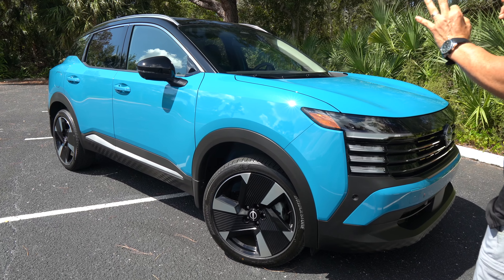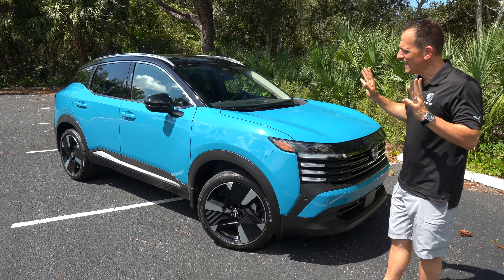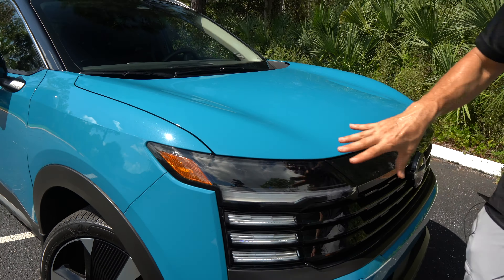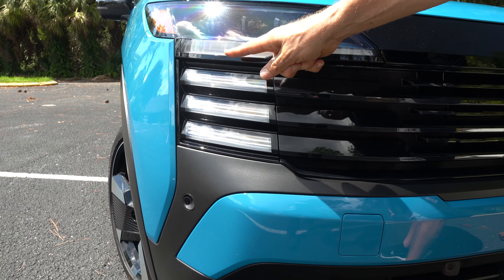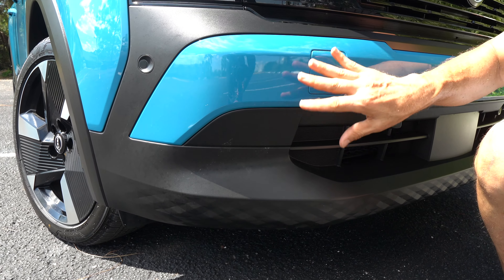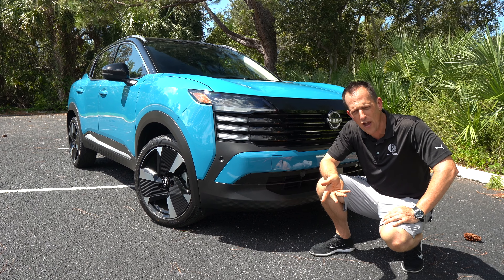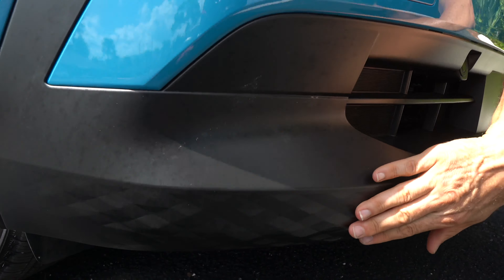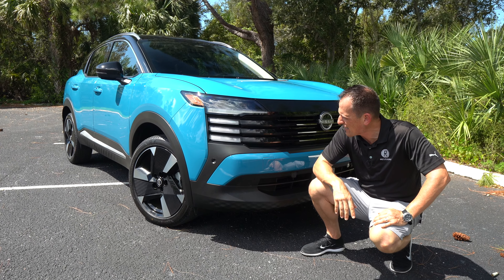Right off the bat, I love this color. It reminds me a little bit of nitrous blue on a Ford Focus RS, but the metal flake is more of a silver rather than a gold tinge, and you got a lot of metal flake within the paint job itself. All new face for 2025. I love the way they have these triple beam LED headlights up top. You have LED daytime running lamps and turn signals, and you'll notice the new design where the daytime running lamp flows down into the midsection. I'm definitely loving the unique signature daytime running lamp.